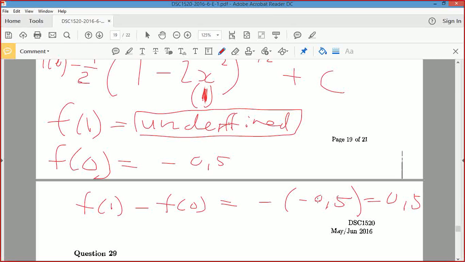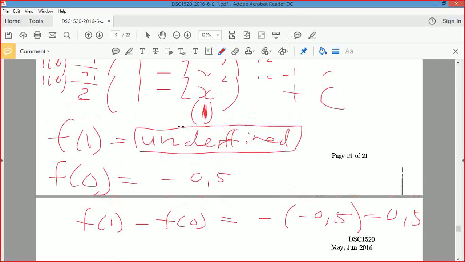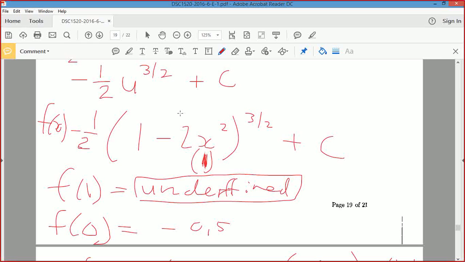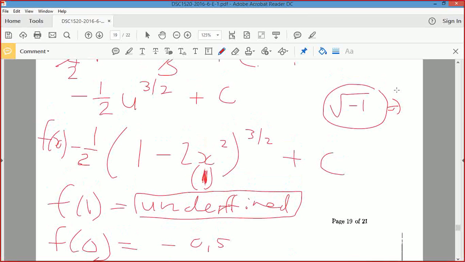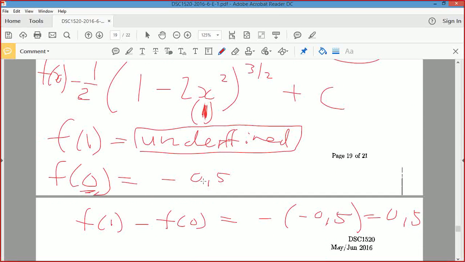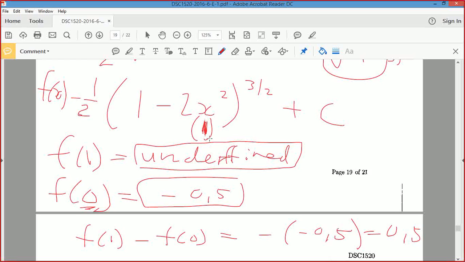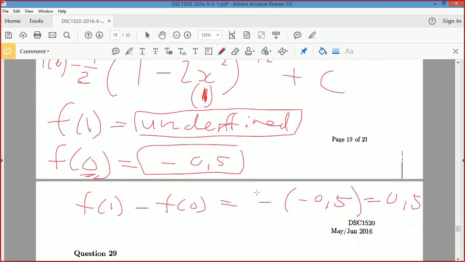Yeah, so it was right. It was just the first bit which was undefined that we cannot solve for, because the number gives you a negative number, and you can't find a square root of a negative number. If you put that into your calculator, the calculator gives you an error. But if you put in the naught, the naught should give you that answer. Because naught squared is naught, minus 2 times naught is naught, so it's 1. The cube root of 1 is 1, minus a half is minus a half. Yeah, so minus a half is 0.5. So it was fine.